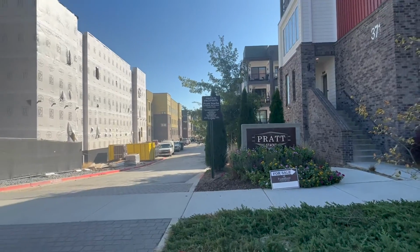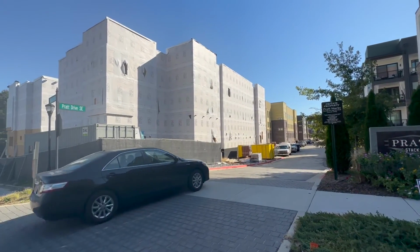So here I am at the Beacon, and there was not a great place to take my bike down the stairs. Maybe there's another way and I just haven't figured it out, but here is the Beacon. I'm going to take you for a quick stroll around here. There's some shops. There's a coffee shop. There is Patria Cocina, a Mexican place. You go inside this building, there's a few more eateries, and there is the Eventide Brewery down the block there. There's a Japanese place to eat. There's also a pediatric dentistry. And yeah, confirmed they are still building the Pratt Stacks. It looks like now they're in the 600K range. They used to be in the 500s, but that ship has sailed. So there you go, there's the Beacon. I'll give you a quick spin around there before I hit the Beltline.